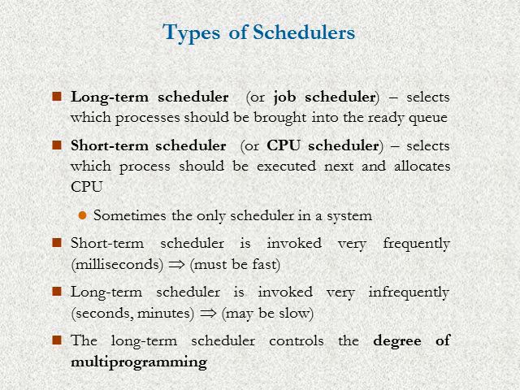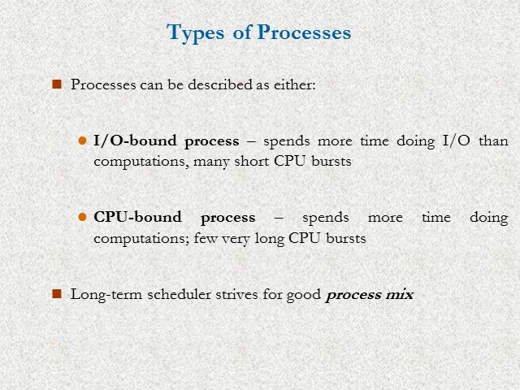However, the long-term scheduler is not invoked with such frequency, because it is only invoked when the user selects to execute a process. So the short-term scheduler is our main focus here: how can we select a particular process from a set of processes and pass it on to the processor.